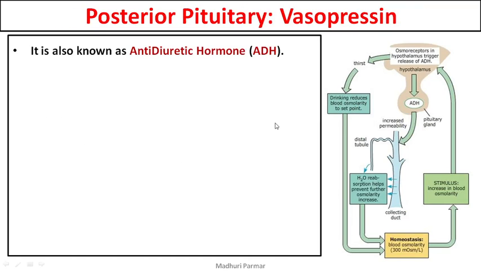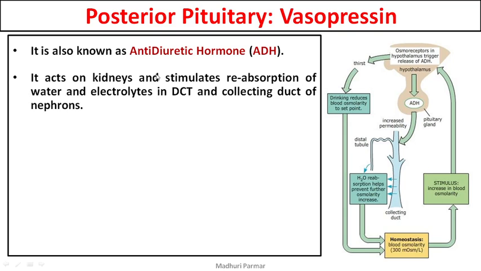Okay, so two hormones from your posterior pituitary. The first hormone is known as vasopressin or antidiuretic hormone. Now let us first understand why it is called antidiuretic hormone. Because it acts on kidneys. Now let us say that there are some receptors in your hypothalamus, which are known as osmoreceptors. They measure the osmolarity of blood. So they will realize that there is less amount of water in your blood. The osmolarity or concentration of solute has increased in the blood.